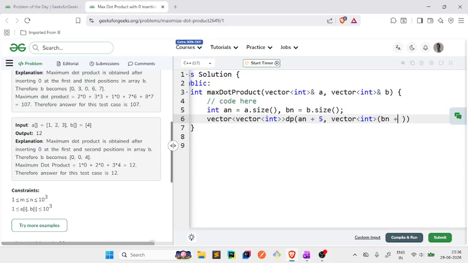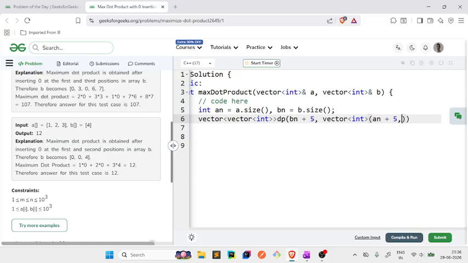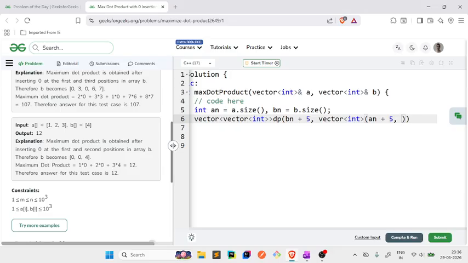The first one is going to be I. This is B. This is A. And we are going to update this value whenever we get any maximum value. So the minimum value should be -1.